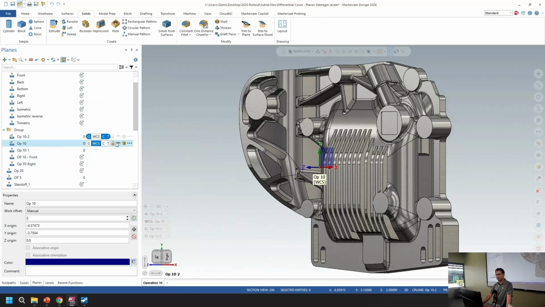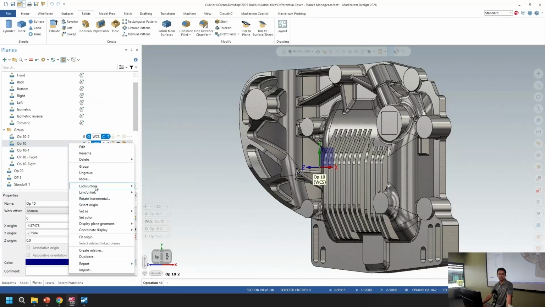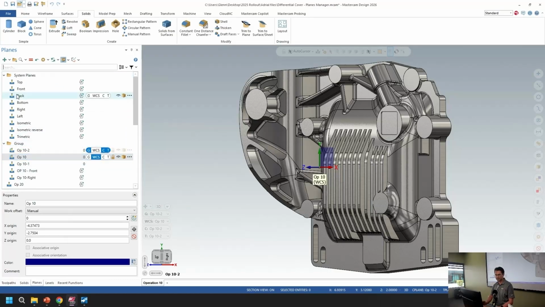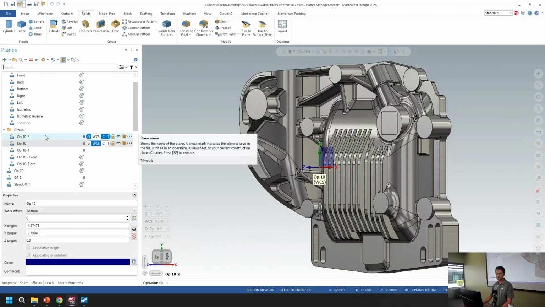Now these three buttons can be hidden, so if you don't want to see those, or you don't use them often, you can hide them, but you can always use them from this right-click menu as well. So you can customize what's being shown there. Just like the levels manager, you do have search.